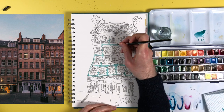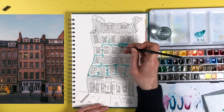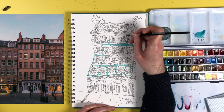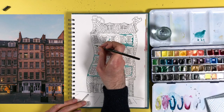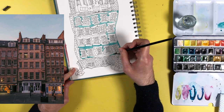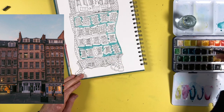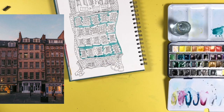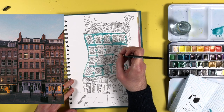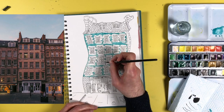And that's the spirit that I'd like to approach my sketches with, and quite fitting really that I was drawing with a LAMY Safari for this one, because it started out life as a children's pen and then has become a pen that is synonymous with grown-ups doing sketching and art with it over the years. And I think that's great, because we are now grown-ups doing something that can be approached with the spirit of a child, because that's something I've talked about in the past. When children do art, they don't overthink it, they don't overanalyze what they're doing, they just get on with painting and drawing and being creative.